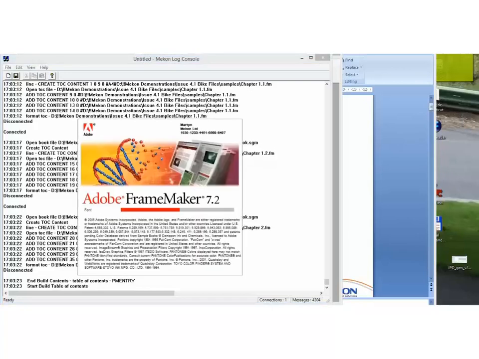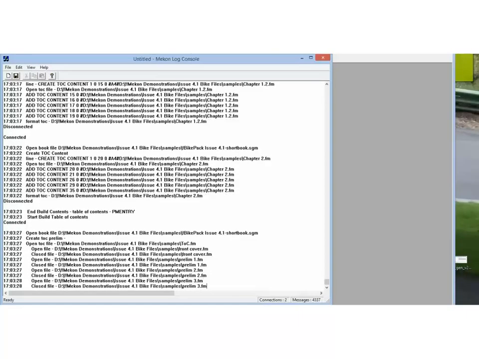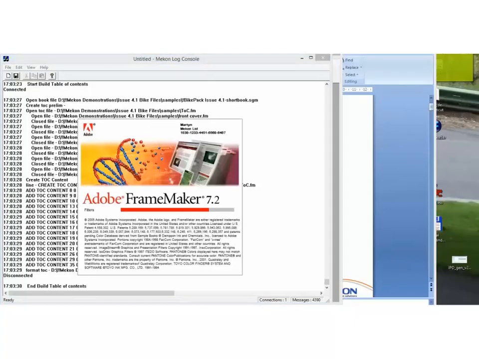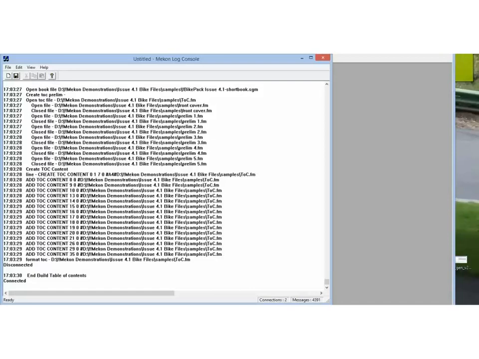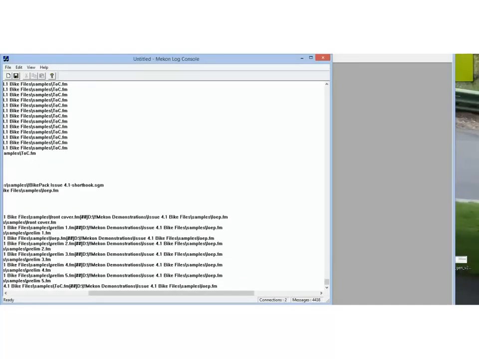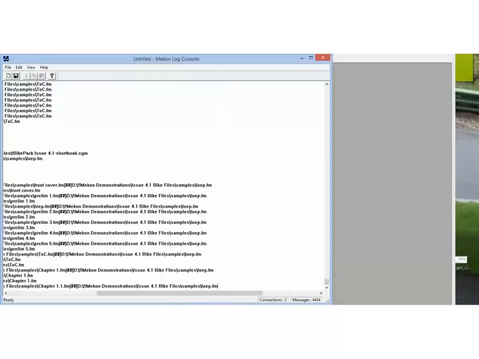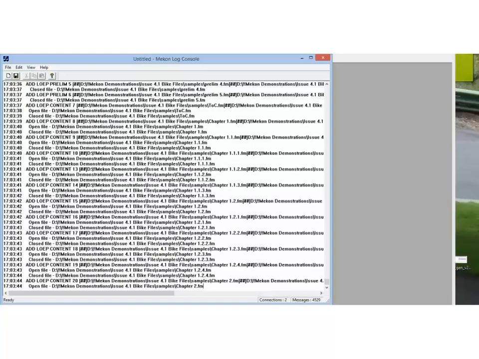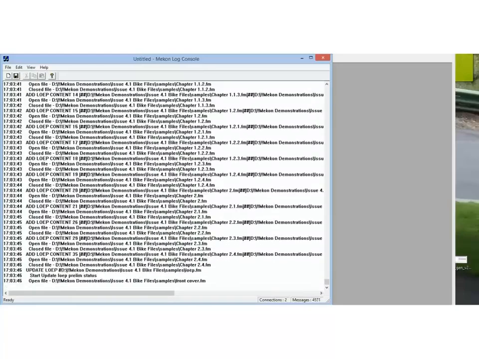One of the things that this application does have the ability to do, if for any reason FrameMaker closes down or something like that, is that if you start FrameMaker up again, it will start working again from where it left off. If it doesn't start off, that means there's a basic problem at that point.